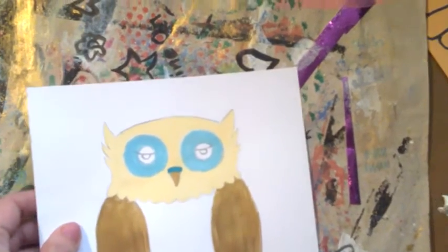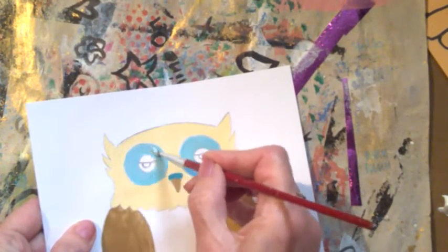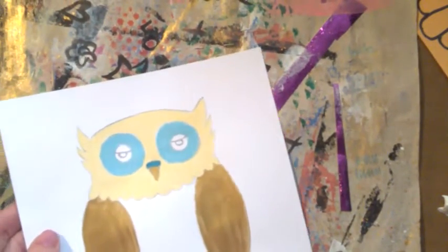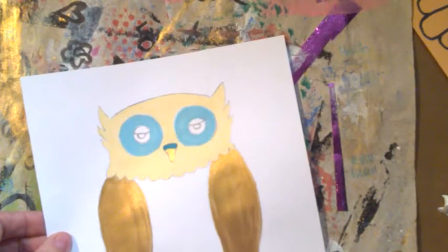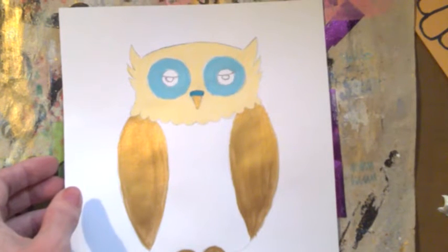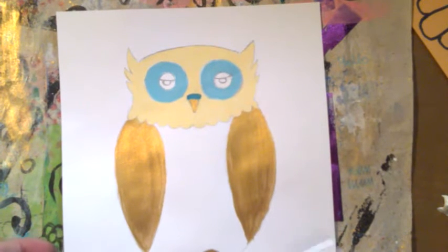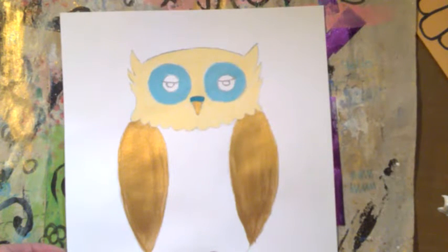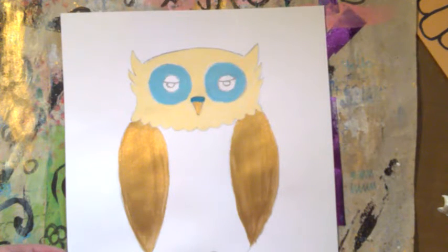I've got enough of this mixed blue here just to do the bits that are a bit light. And then I'm going to go into the darker blue again — oops, I've got white in that, take that off. Catch your mistakes quick and you can fix them easily. Alright, just make sure that brush is dry, with the right color this time. That's better. Here comes my dog — I'm warning you because he might start barking.